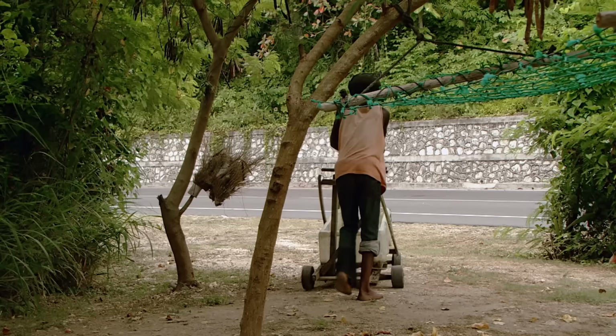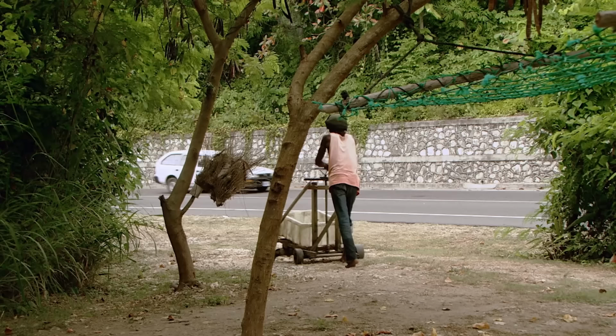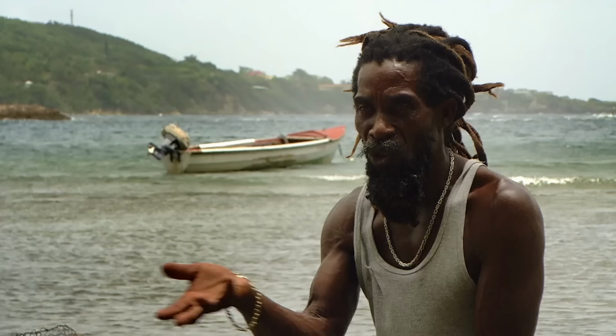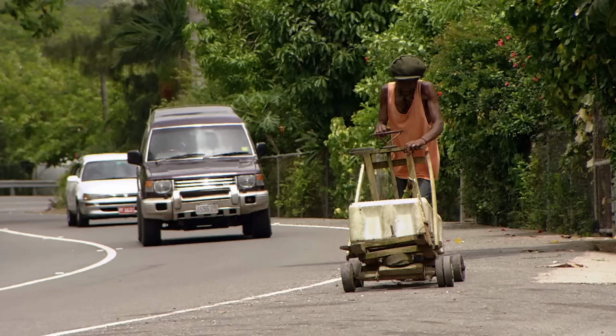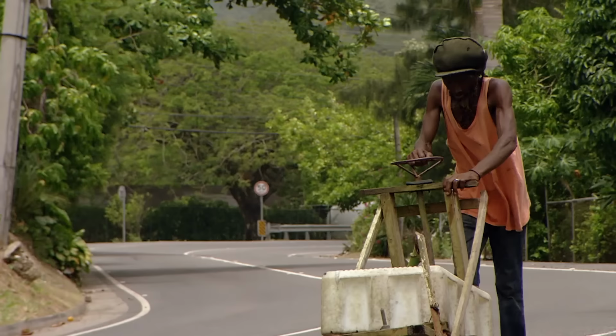If I need them to bring something, I could ask them and they will come. Even from Port Maya, if you go and get one, you can transport something. They said, oh, no problem, as long as you can give them some money. So it's not a problem, and it's not so expensive like the normal truck. Driving a pushcart is not expensive, but it is strenuous.